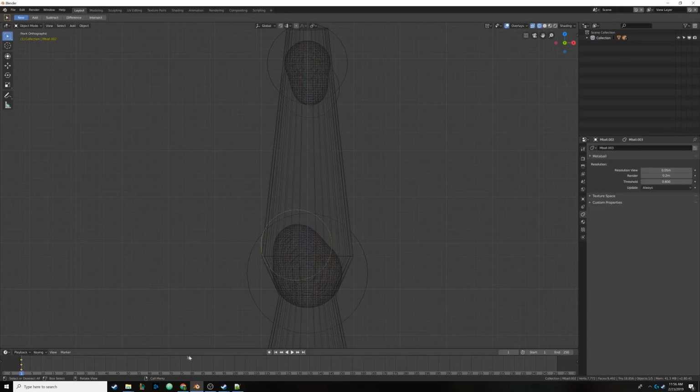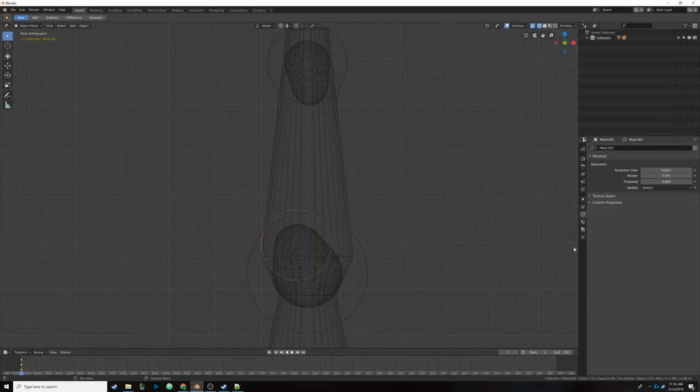So for example, let's say I'm on frame 80 and I drag this ball over here, but I didn't place a keyframe. If I move on the timeline, it'll snap back to the beginning because we never added in the keyframe. So let's decide real quick, how long do we want this animation to be?